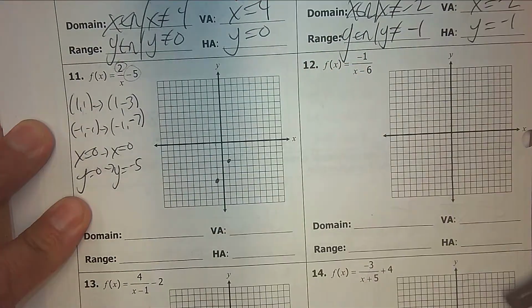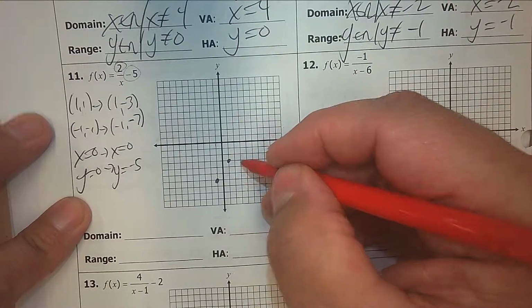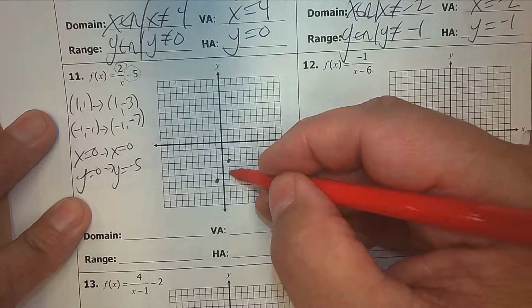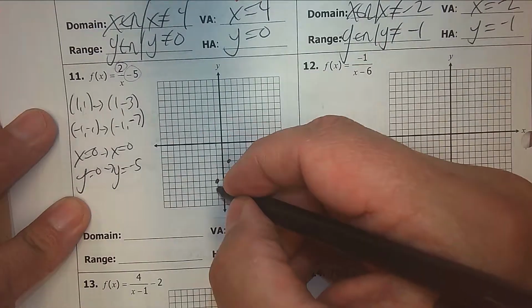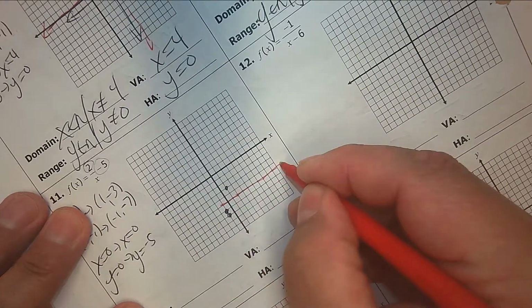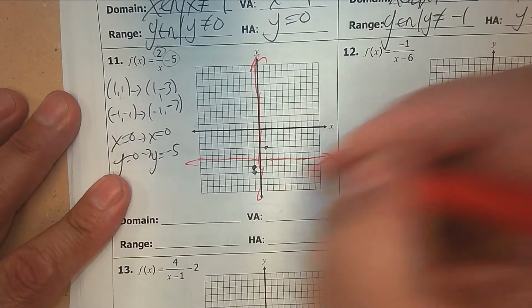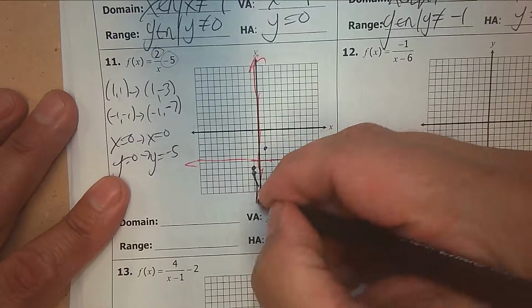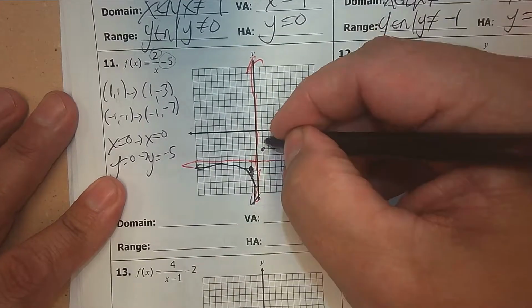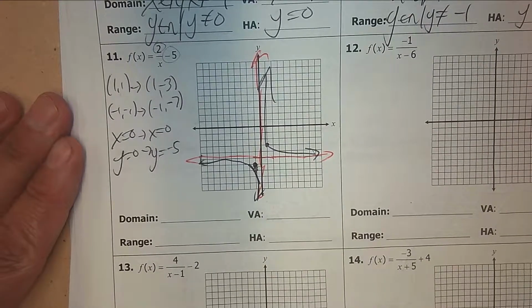I have a horizontal at negative 5. Oh, this one has to go one lower. There it is. And then another one at 0. So it's the one that's a little bit below. There it is. This one was a little high. So there's the curve. And you can see the end behavior and the behavior at the asymptotes.